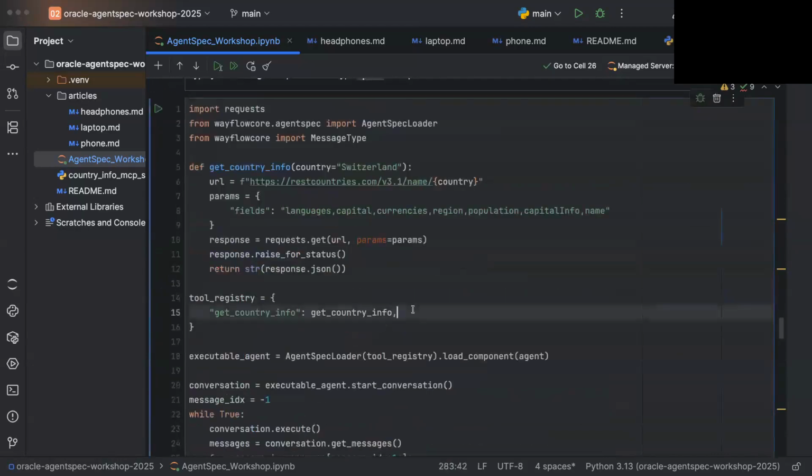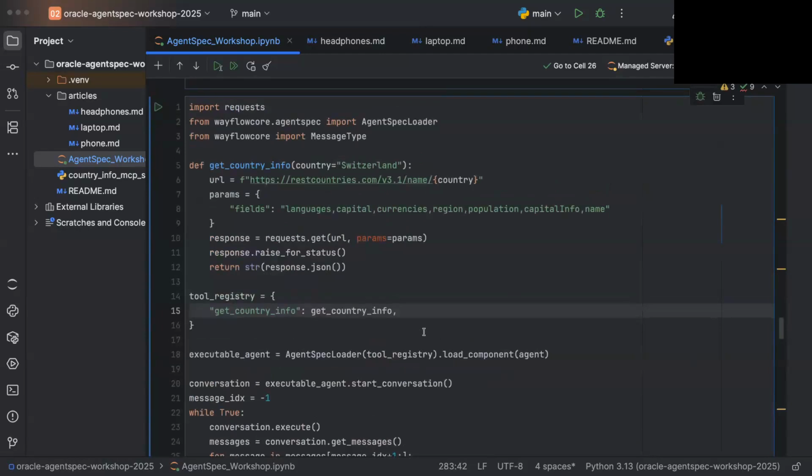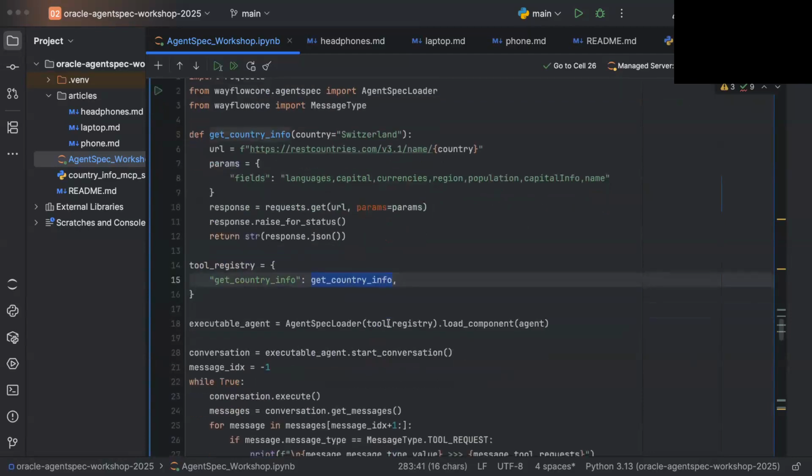So here the execution for this agent is slightly different. We cannot just load this component because we decided to use a server tool. When executing the agent with that server tool, the agent is responsible for the execution of the server tool. So to load that agent, we must specify what's called the tool registry and the implementation of the tool in that tool registry. If we try to load the agent without specifying a tool registry, there will be an error that the agent has this server tool, but there is no implementation for that tool, so it cannot be invoked.